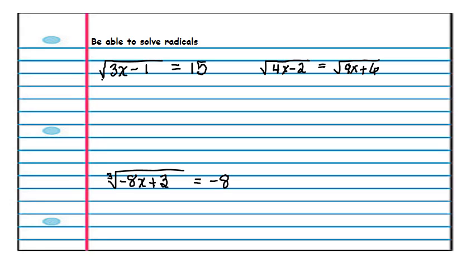Be able to solve radicals. It's all about the inverses. Remember, step 4 of the kingdom step says sometimes you have to isolate the radical. So we're going to square both sides here. What's inside just comes out because it's squared. Any radical times itself is itself. So I'm going to add a 1. I'm going to add 1.